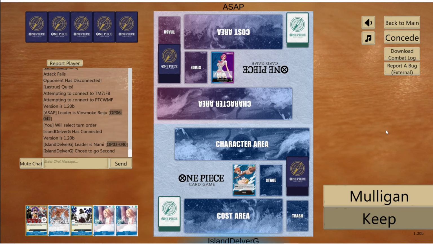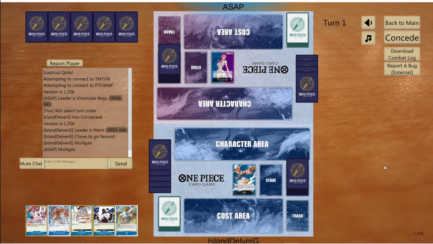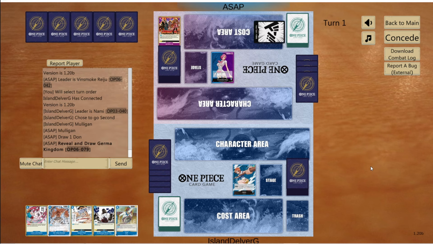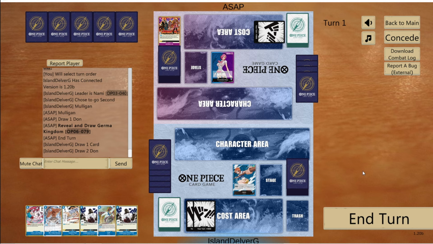Okay, so we're definitely playing second. This is an auto mulligan because we have Impel Down All-Stars. So let's play. So we're playing against a Reiju, a very strong card. There's actually a lot of people playing her in my local game stores. So I'm excited to play against her here. Just to test Nami, because this is definitely a realistic matchup for me to play test her.